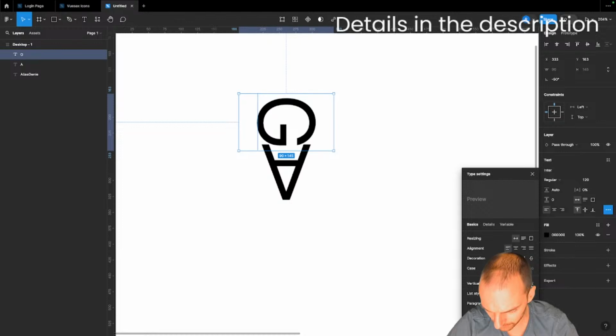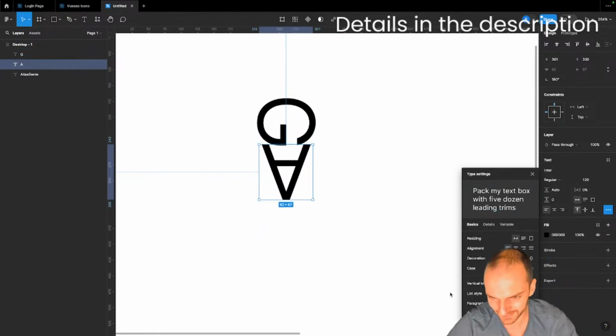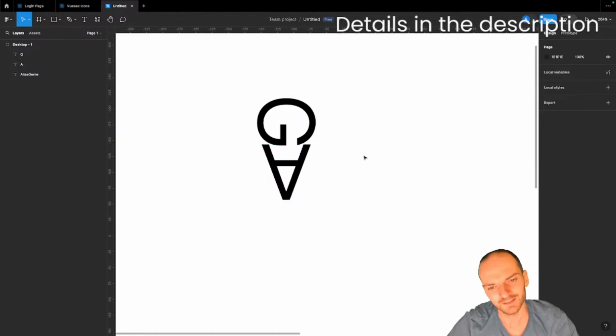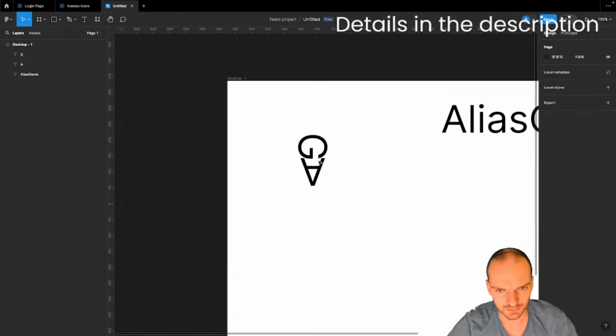There's a really cool feature in Figma, the cap height to baseline, which is annoying. It makes the square equal to the letter, which is pretty useful, because if you see it here, the square is bigger than the letter, and if you're trying to align fonts, it's pretty ugly. So this feature is pretty cool. Yeah, something like this, but we have to change the font and all of that.